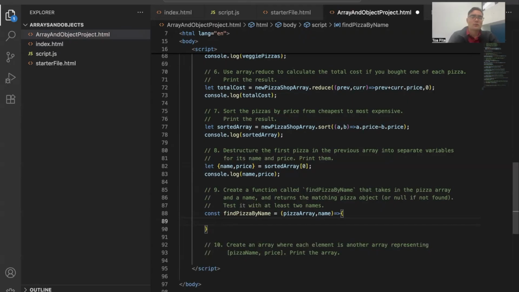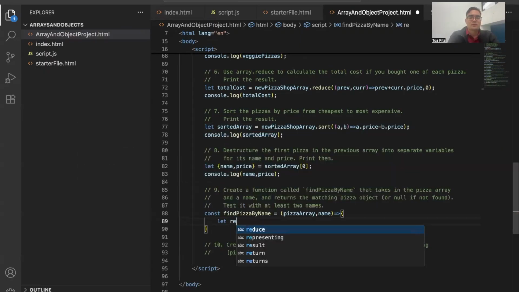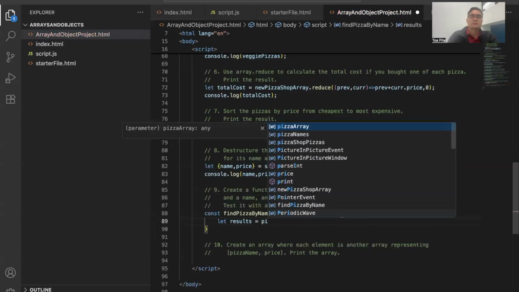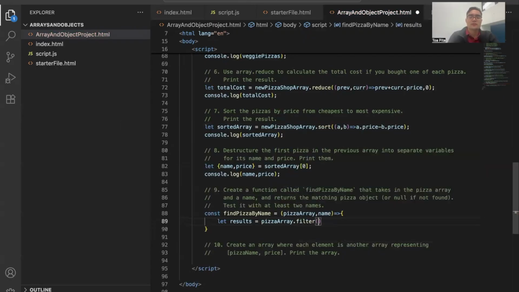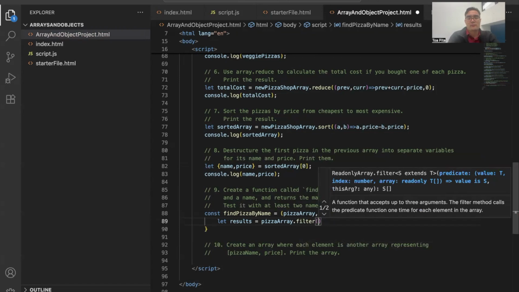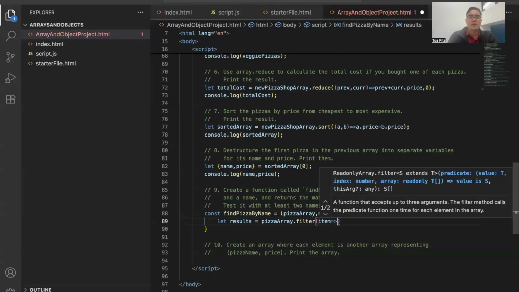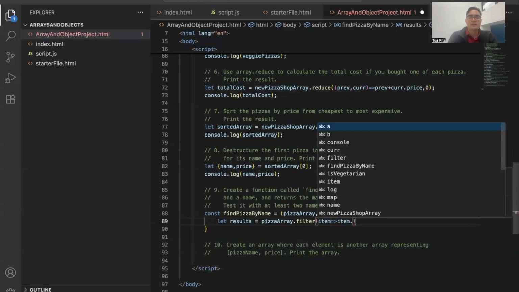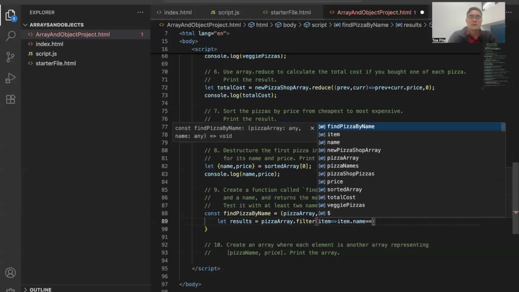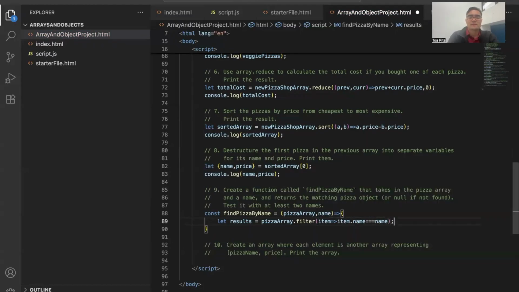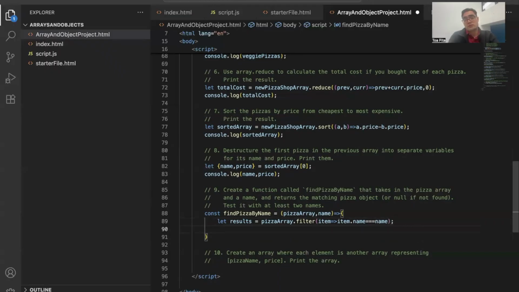Okay, so it sounds like what we want to do is say let results equal pizza array dot filter, and we're filtering it where we take each item out of the array and we return it if item dot name is exactly equal to the name that they provided us. If it is, we're going to return that. So filter filters down to where this condition is met.